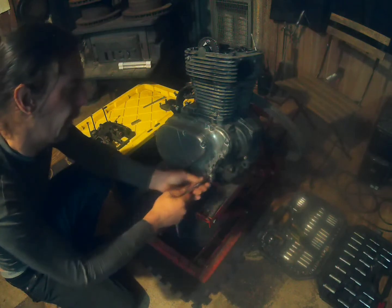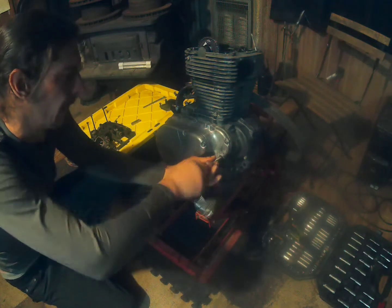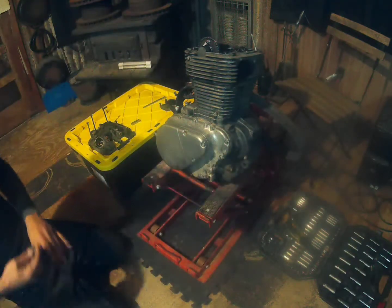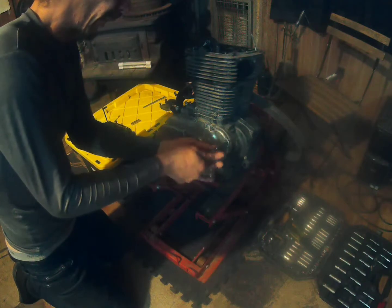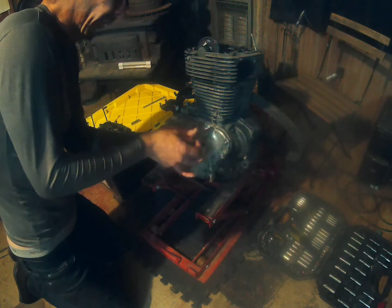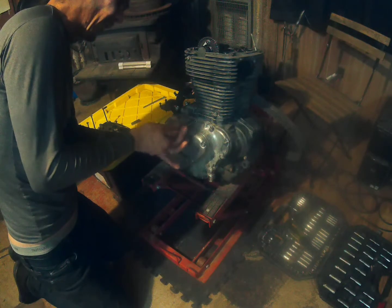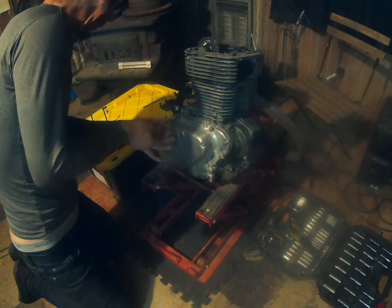This will have a tendency to make a mess, so be prepared for that. Cardboard to catch it or something. I've got this sitting on one of the lock together little rubber mats that you can kind of make your own little shop floor with. They come in handy for all the different stuff that I work on, all the different places that I work on it. I can just make my own shop floor right on top of gravel or mud or dirt or the leaves or whatever.